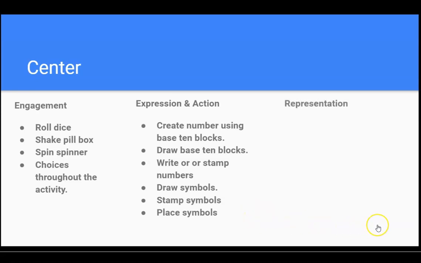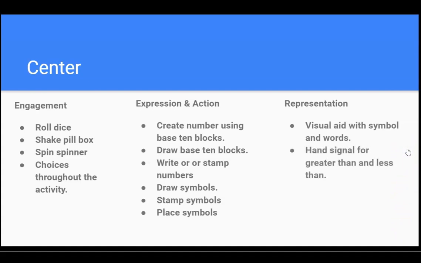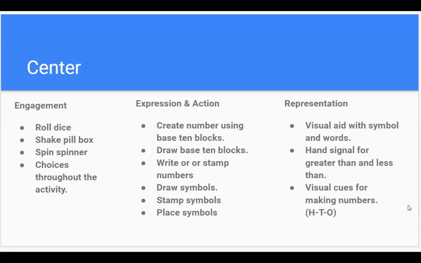As far as representation, so I'm thinking about the content that I'm giving them through this center, and I want to give them some clues and cues for the content. So some things that I might do, I might include some visual aids with symbols and words. I might show them some hand signals for greater than and less than. I might also provide some visual cues for making numbers, hundreds, tens, ones. And so when you're thinking through your centers, think through those 3 components.